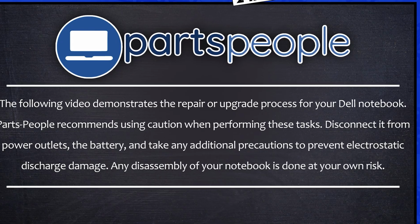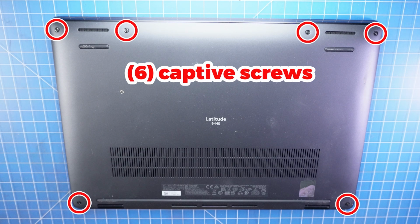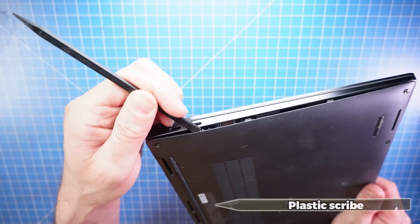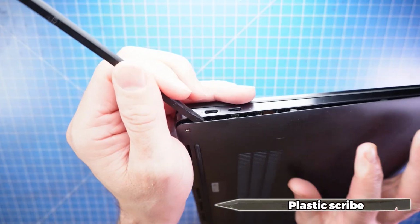Now that that's out of the way, let's get started. First, unscrew the bottom base cover. Now use a plastic scribe to separate and remove the bottom base cover.